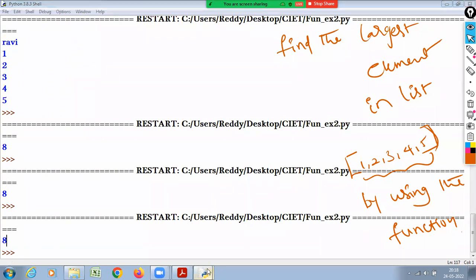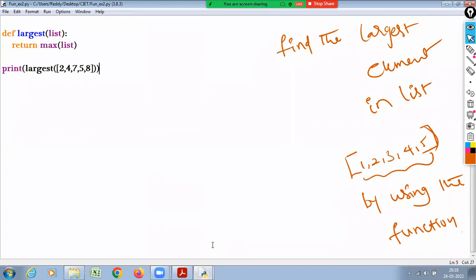So this way we can write the code, or otherwise you can use maximum logic. You compare the first one to the next one, and then find the largest value, or maximum or minimum value, whatever it may be, in the list or tuple. So you will pass the arguments. Which type of argument you pass will be the major issue.